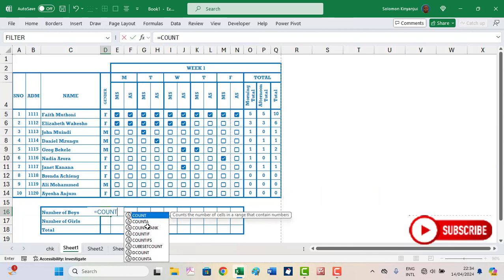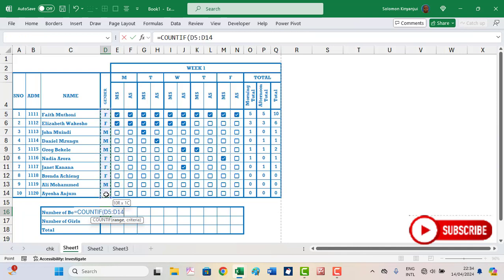So countif. You select this column, then comma, you put quotes, then M, close the quotes, then close bracket. That tells us there are 4 male learners.